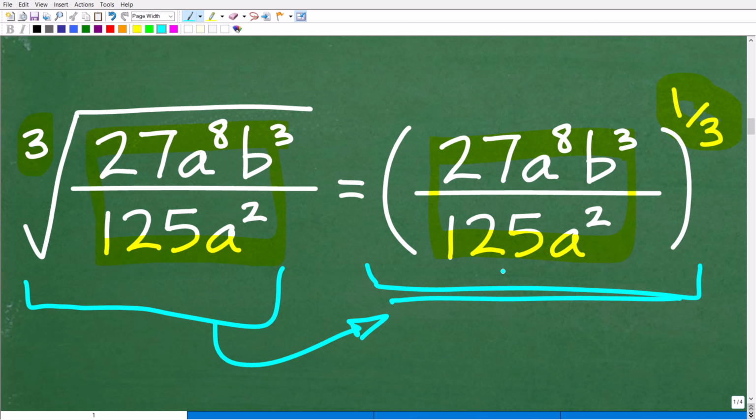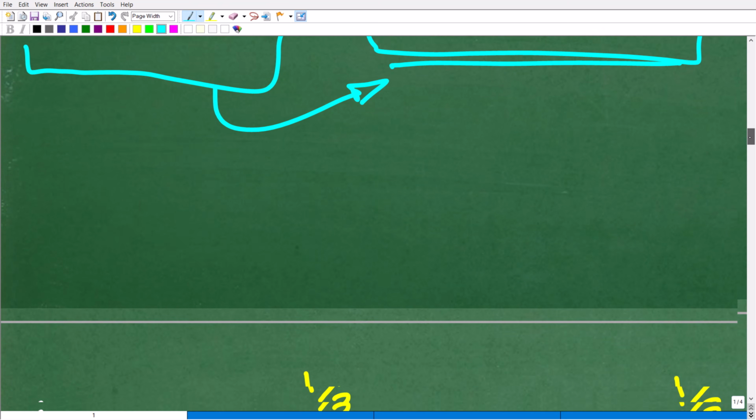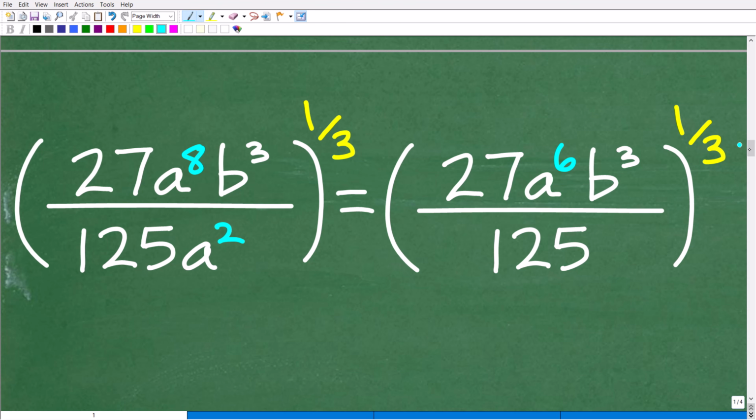The next step is to do what? Well, the next step is to write our numbers as powers. You can see here we have 27 and 125. We can write these as powers, but before you do that, what you want to do is try to clean up this expression. Some of you might have done this right off the bat. If others of you didn't see this, not a problem. Now, what am I talking about? Well, I'm talking about right here.